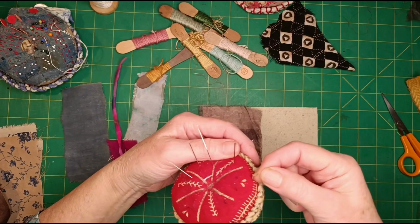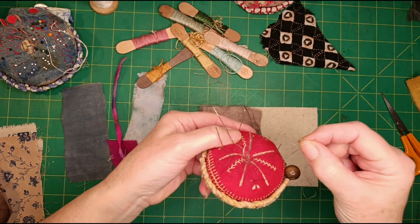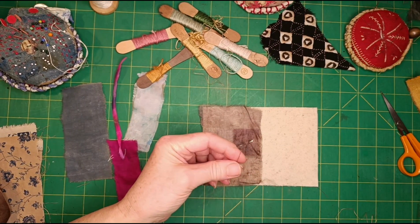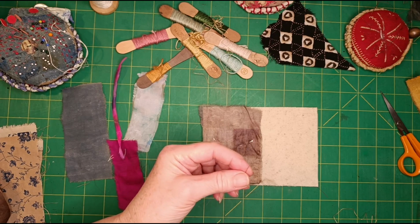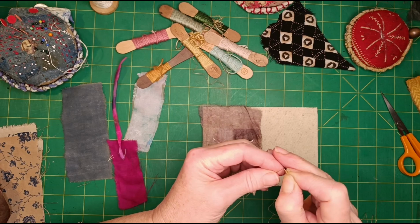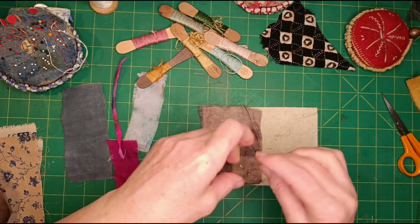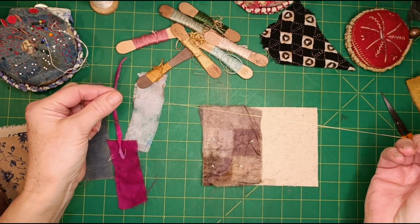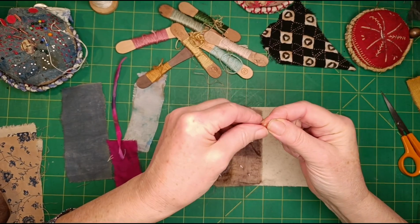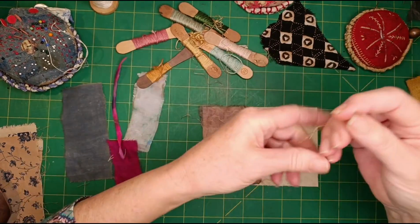which then means I can take a finer needle as well, if I can find one in here. Rather than my size 8 embroidery needle, which is what I normally use. I think that's a 9, or it might even be a 10. Can I thread it is always the issue. Yes, I can. Yay. So that's another thing to consider with your tricksy cloths. What kind of thread and what kind of needle do you want to use, or do they want you to use, if you look upon it like that?